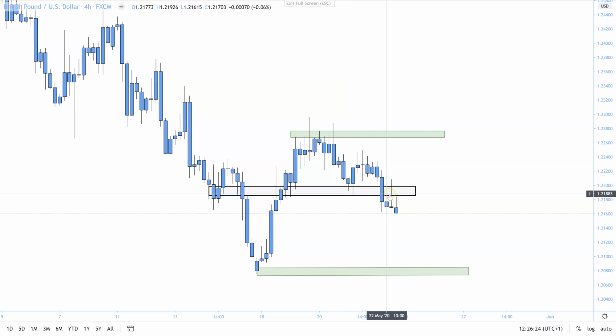We have a violation. After the break of that structure, we've had a retest of that level on 2 occasions, 8 hours worth of information, and as we can see, we could never close back above it. So my idea for next week in terms of dollar strength, British pound, US dollar, is to see the market continuing this downtrend back down to some of these structural lows. So that's my bias on this pair moving forward to next week.